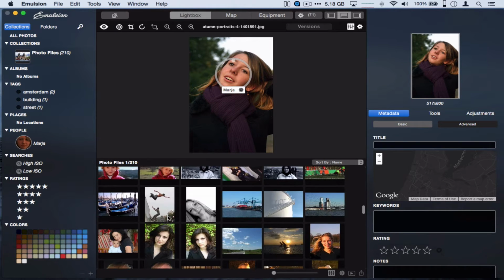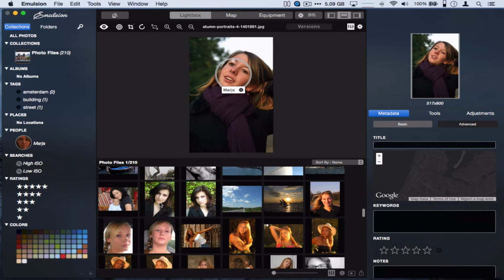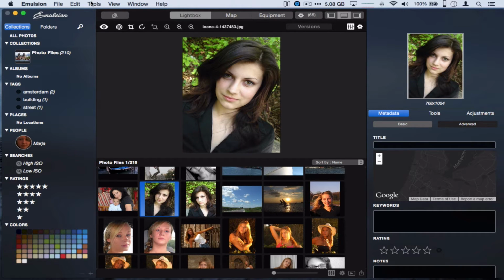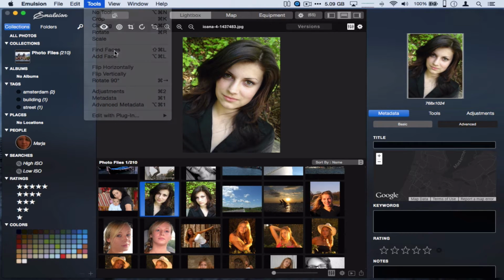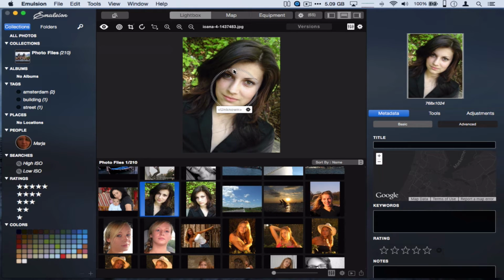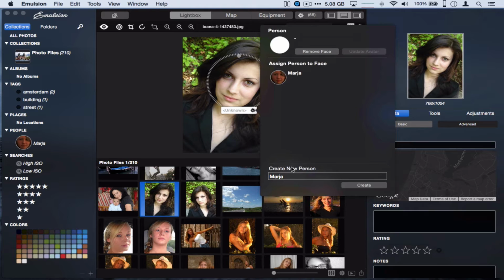Seems like tools, add face, find faces. Okay, can I make this bigger? Yes, I can make this bigger. Can I move around with it? No, I cannot move around. Oh, here, I have to press it here and say, this is Tanya. Create.